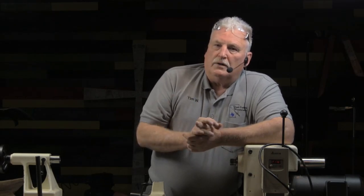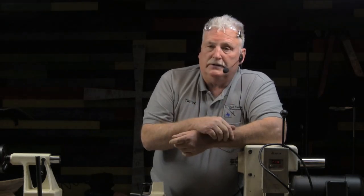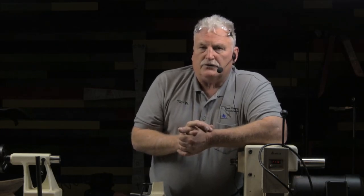What we do as woodturners — as just human beings — is we used 80-grit and this cuts a little better, so maybe we can go up to about 120-grit because we don't want it too sharp. You know, if we get it too sharp, the edge is going to wear out too quick. So that's what I did — I bought a grinder, bought an 80-grit wheel and a 120-grit wheel, it worked real good, and I thought I was on to something. And then this article in June came out suggesting that Doug Thompson steel and regular high-speed steel — the M2 and M42 steels — work best and cut better if sharpened to 600-grit.